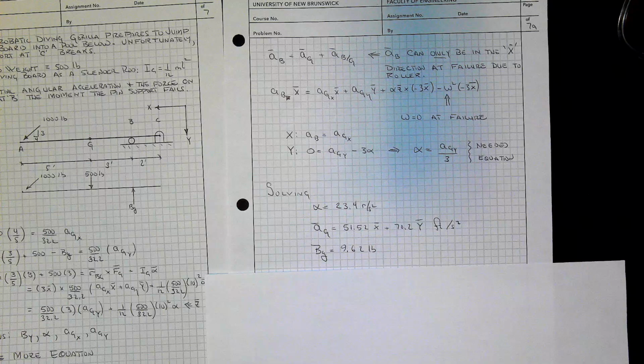So I'll leave the picture there, and let's start going for that point. All right. The acceleration at B, we'll note we can express that as the acceleration at the center plus acceleration at B relative to G. And if we do that, we can start to notice things. All right, I'm just appealing to kinematics and trying to figure out what we can observe. So let's look at that.